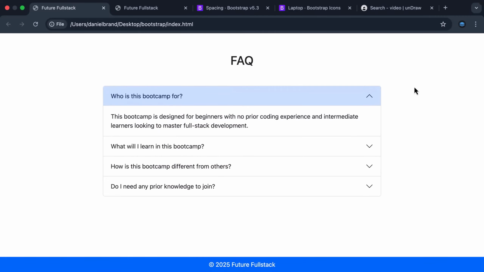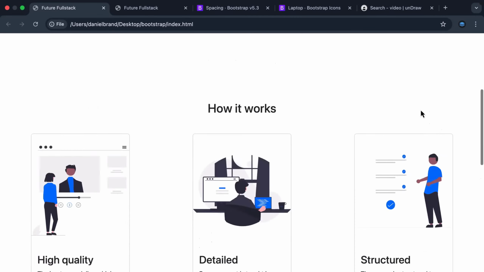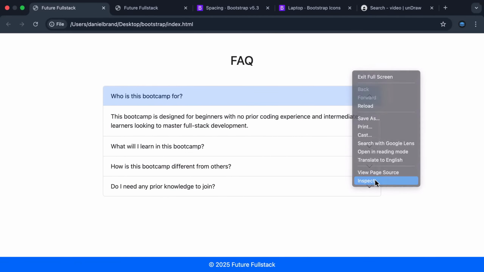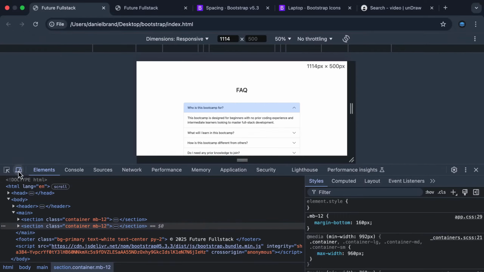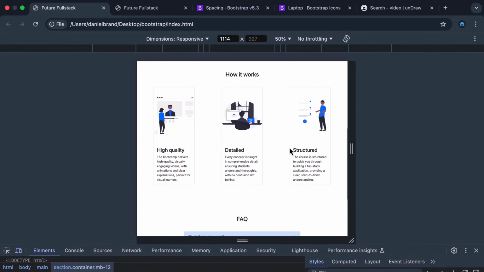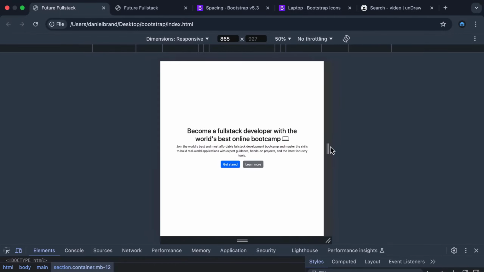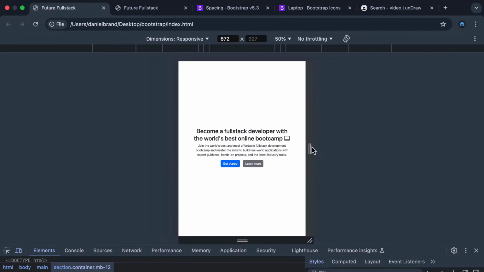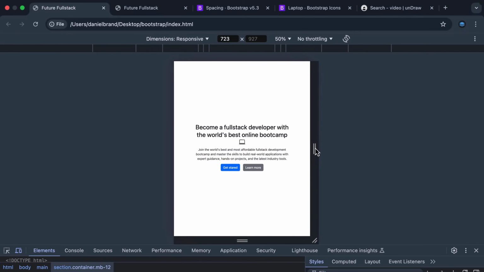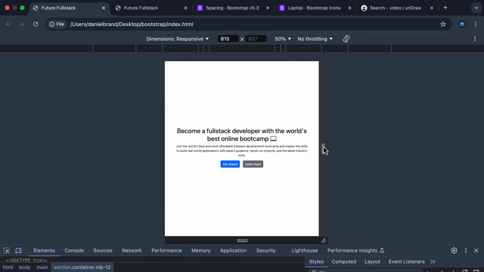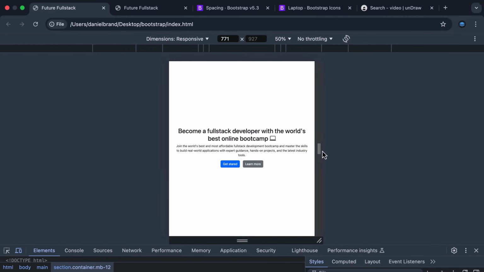All right, so our page is complete and looks great on desktop. However, if I inspect and click on the toggle device toolbar, you'll see that we're now going to run into problems on smaller devices, where, for example, this grid is just breaking now. You'll also notice that when I reduce the width of the browser, text properties and spacing are not changing. Now, usually in a CSS file, you'd be controlling that with changing the root HTML's font size, and because all these values would be in rems, they would adjust accordingly.